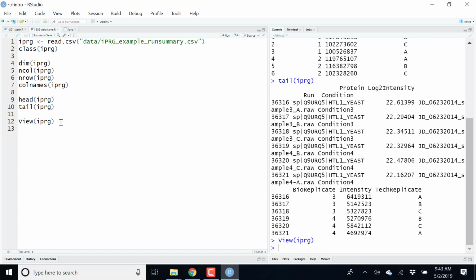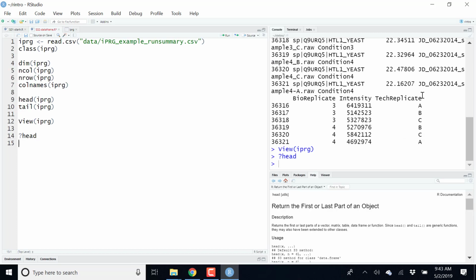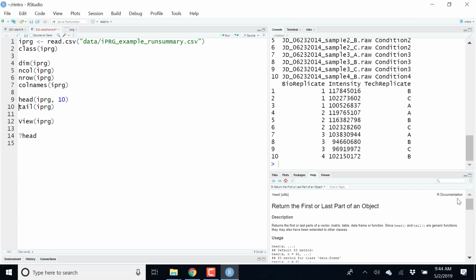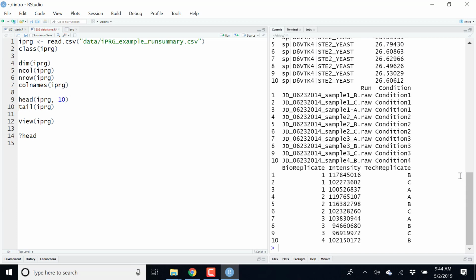Is there any way to change that function to read top 10? Yes. There is. And how do we find out? By looking at the documentation. And if we look at the documentation, we see that head here has two arguments. The first one is x, that's the variable that we want to look at. And then afterwards we have an n that by default is 6. So if we wanted to look at the 10 first, we could then say head with n equal 10, and then we would see the 10 first rows.